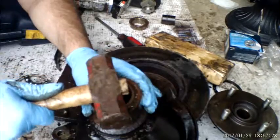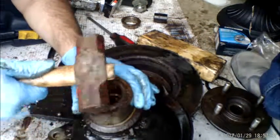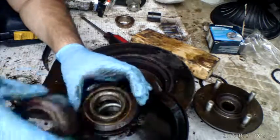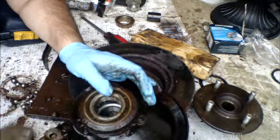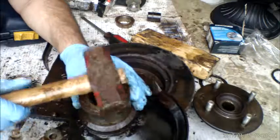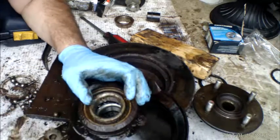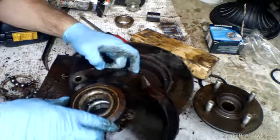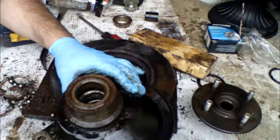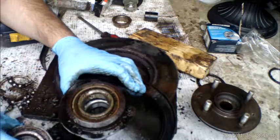This is not an easy job to do. If somebody does it at home like me, I have to know this is the old part. See, almost everything is in there, but I have to go more. See, I have to do this with the whole part. I have to go inside with the whole part, not with wood or something like you said.